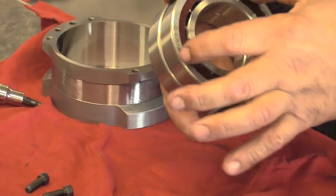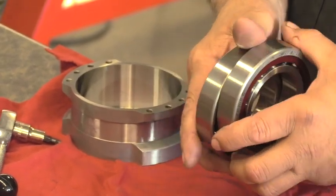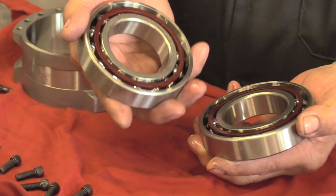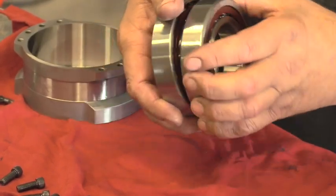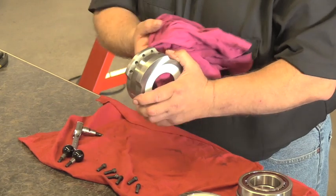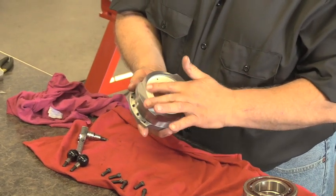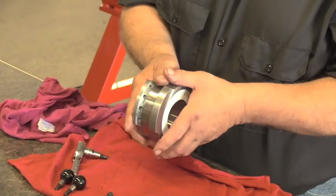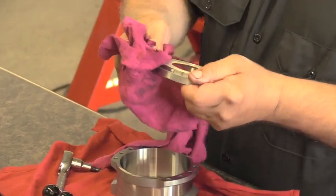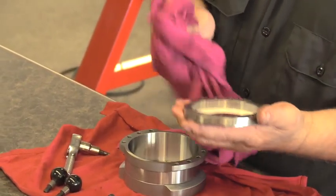Now you'll note the opposite side also — the riding on the outer race of the bearing is out also. When you bring the bearings apart, you'll notice that the most open part of the bearings are together. They must be sandwiched together properly for proper fit. With the bearings out of the cage, we'll want to thoroughly clean the inside of the bearing cage. If the Teflon seal is damaged, we have replacement seals for that and you can replace those at this time also. Inspect your bearing cage retainer and remove any contaminant that is built up. Replace the Teflon seal if it's become damaged.